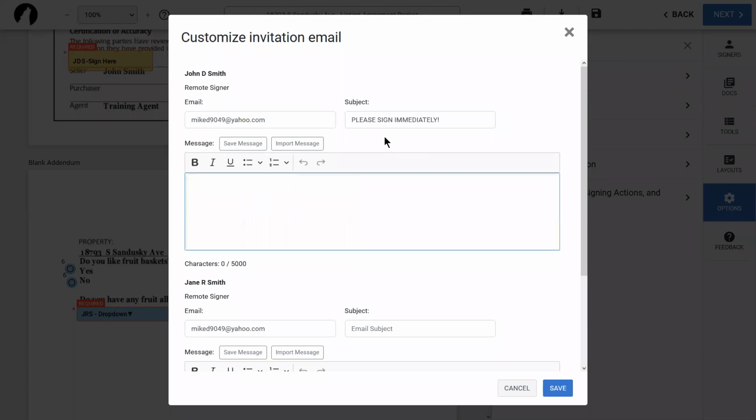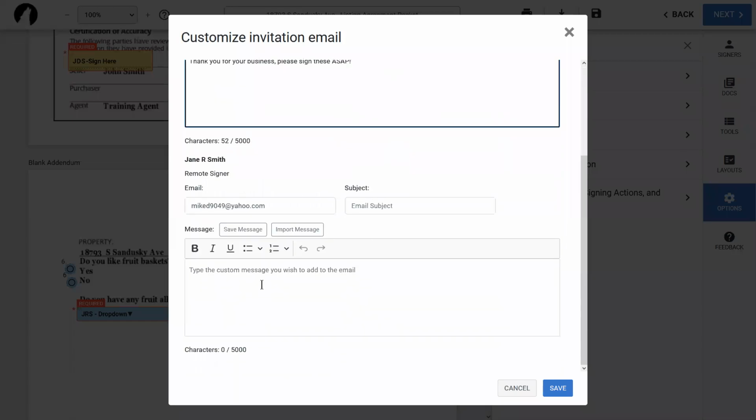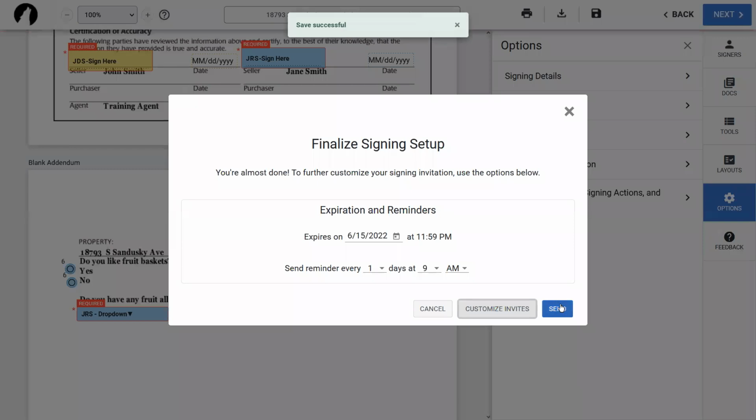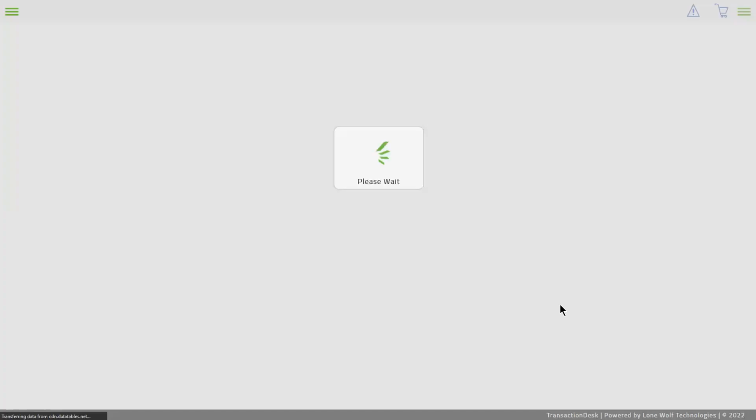There we go. Give them a custom message. Now I'm going to customize it for John so we can see what that customization looks like. And then I'm going to leave Jane's on the default so you guys can see what that looks like. So hit save, I'm going to hit send, and that's it.